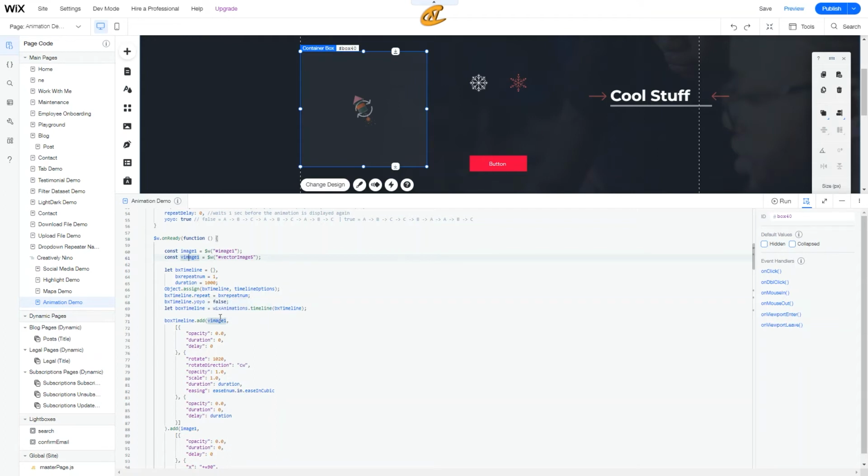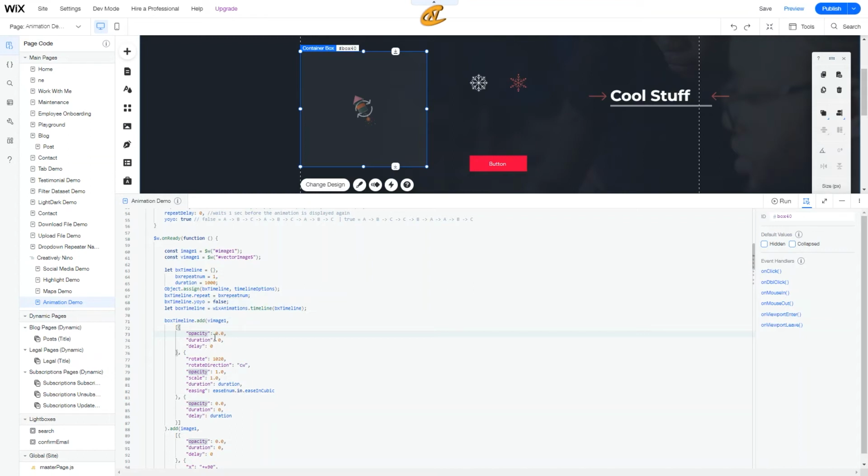Now within this add parameter, you can put as many animations as you want. So in each one of these JSON objects here, these are animations, and it's going to go in this type of step process in order. Okay, there is no way that you can randomize the order unless you create a randomized function that can go in here and randomly throw these things around, but that is for a different tutorial. But right now this is going in a synchronized step, and so what it's doing here is we're getting the opacity, and we're going to bring that opacity down to 0. Okay, we don't want that thing to show.